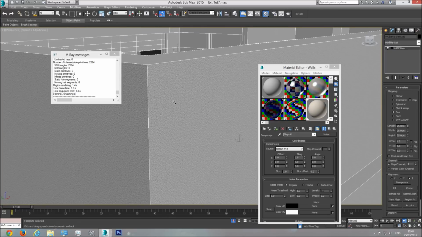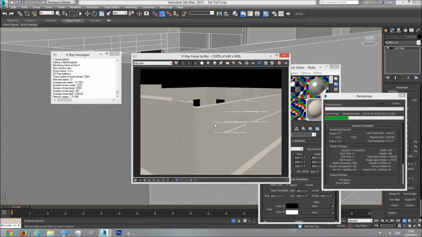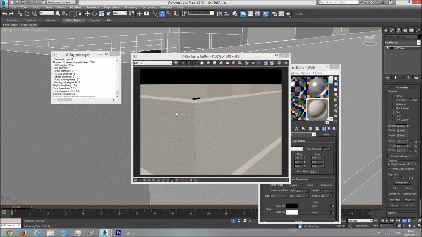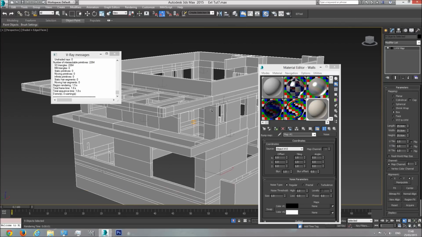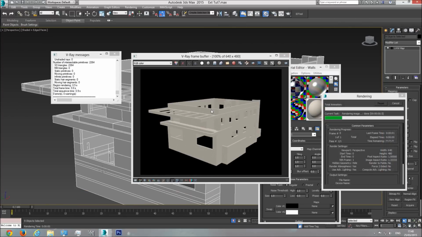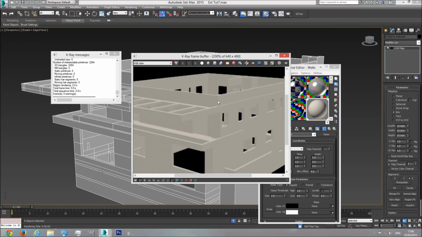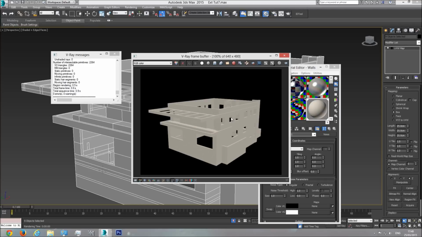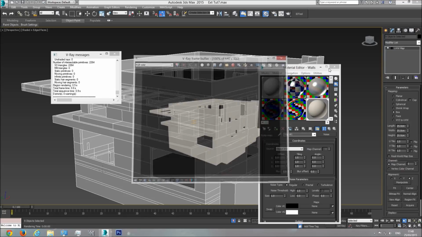Let's render it, F9, or hitting here, render production. As you can see, the wall has bumpiness like in real life. So when the light falls on it, it won't look like a plastic surface. It will look with a little bit of bumpiness. So this is great. So let's go back from here and F9 it. You can't see from this distance anything, but you can see a little bit of dotting, and it adds details to the model, which is good for us.